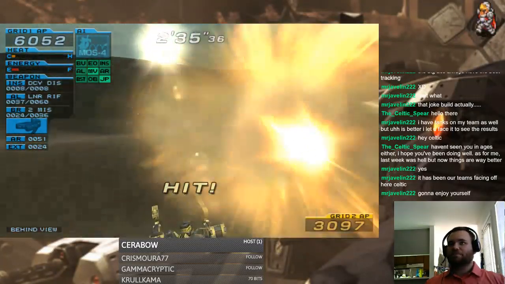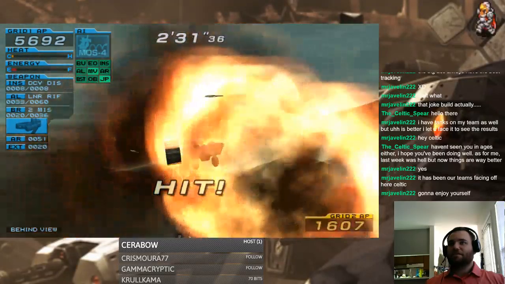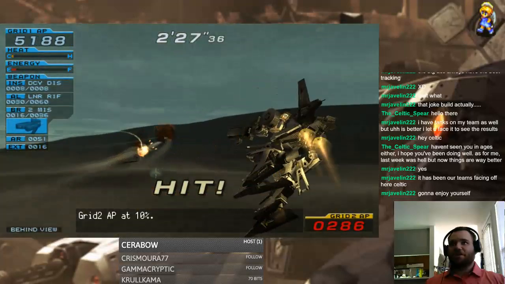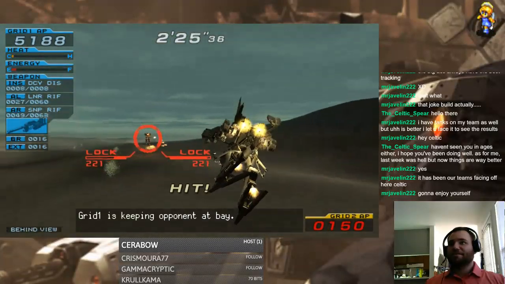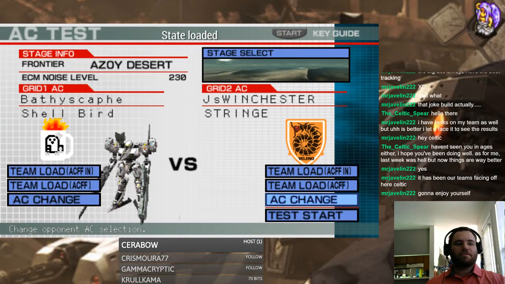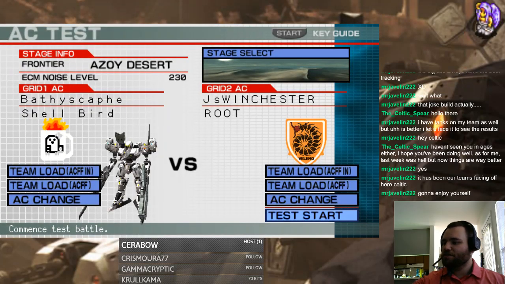How's he doing? Fantastic. Zom's got another one in the books. Beautiful. Let's go get another one in there. There we go. Let's get Root.